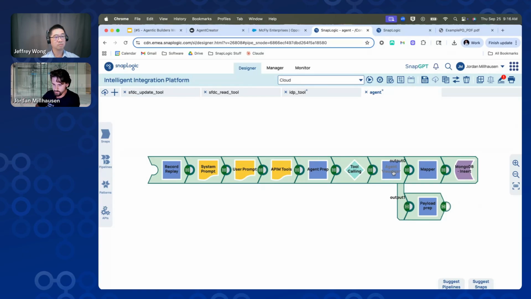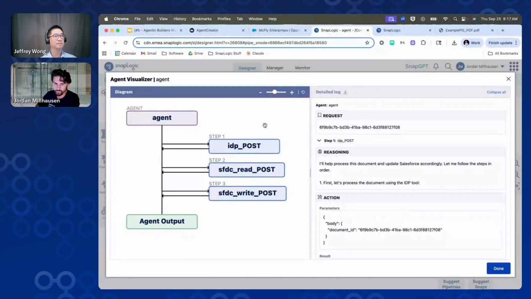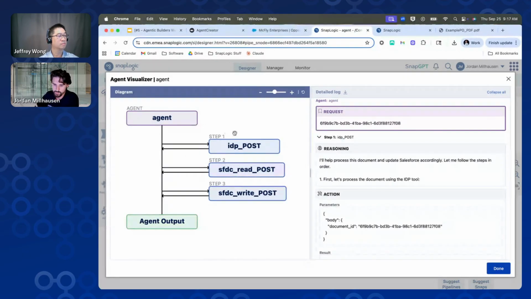And so the last thing I'm going to dive into here is the agent visualizer. This is a cool hack, or a cool capability within the SnapLogic platform. It allows us to see how our agent carried out its tasks. We can see the thinking process from a very structured point of view, because if you're coming into building agents, it's a very complex process, and it can be very overwhelming and hard to understand. This snap allows you to visualize that. So this is our agent. The name of the pipeline is just agent, but if you called this RevOps agent, it would say that. We can see that there's 3 steps.